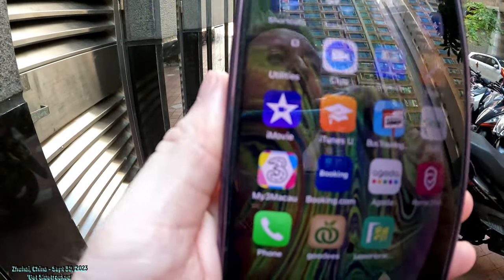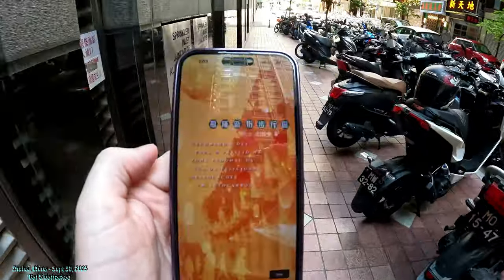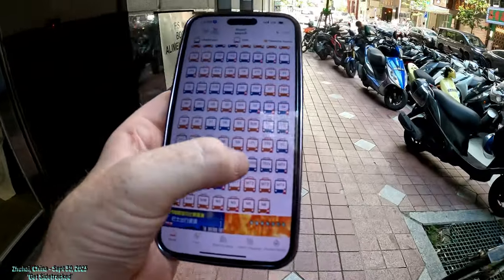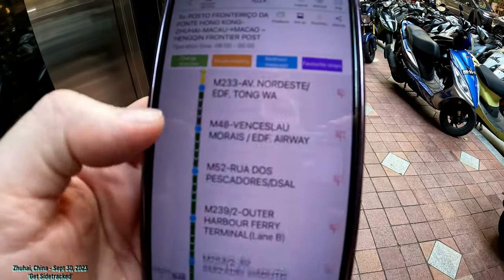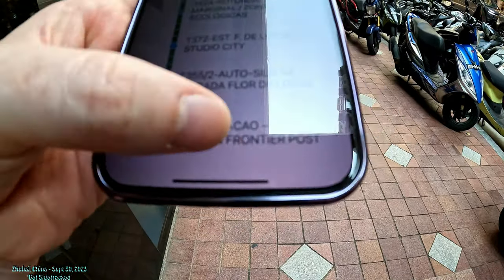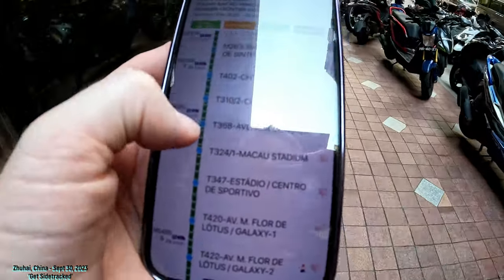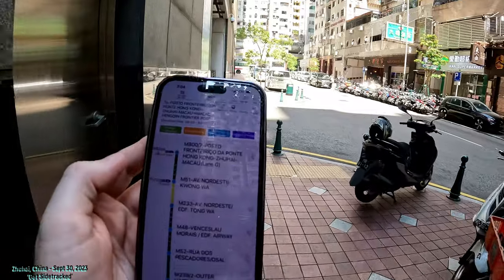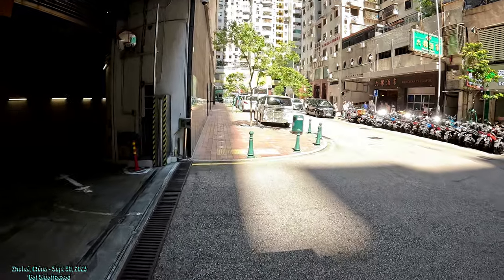By the way, this 3M right here allows me to use the internet in China. So we're going to go to China, and I'm going to go into this map here. You can basically navigate it and look for your buses. We're going to look for 102X. You can see it says Frontier of Hong Kong and Macau, but on the other side it goes to Hengqin Water Post. So this is where we're going to go.